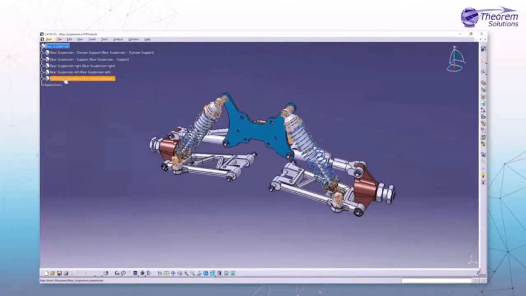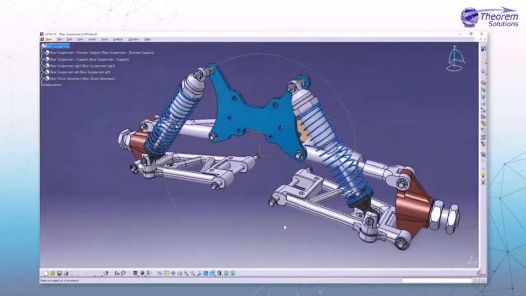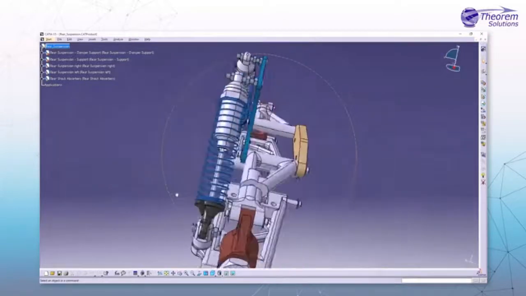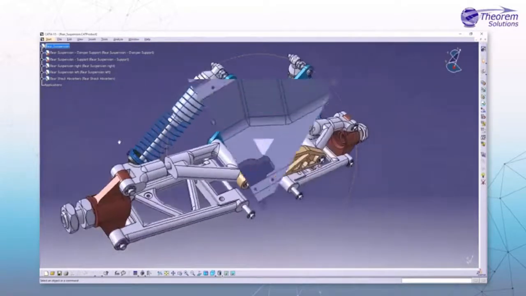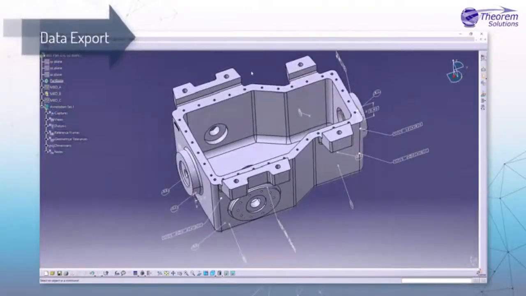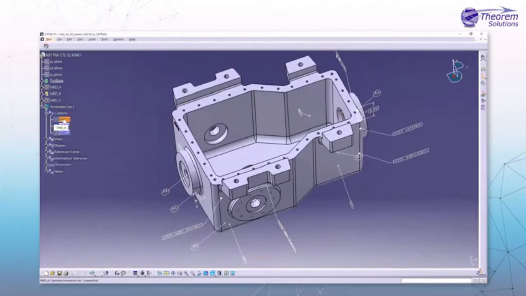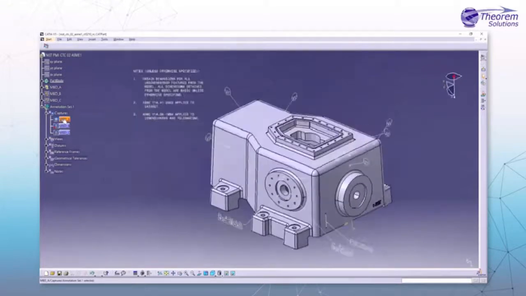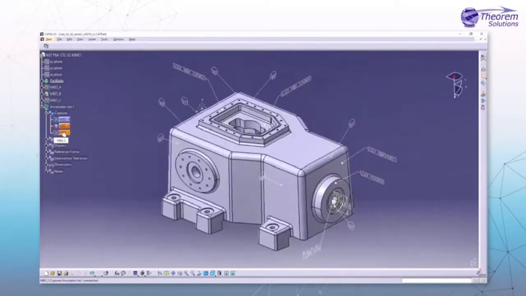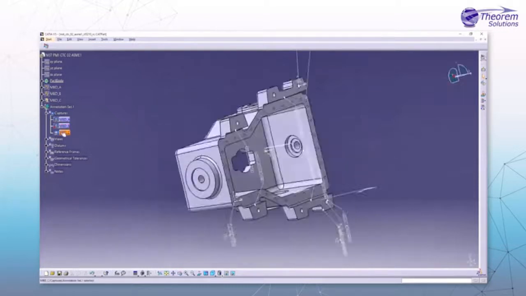So what we've just seen there is importing directly into the CAD system. As I say, having access to the vendor APIs gives us access to build plugins for the various CAD systems. So what we've just imported directly into CATIA was a JT dataset. And what we can now show is exporting again. So this is some native CATIA data. We've got some capture views and PMI information shown.